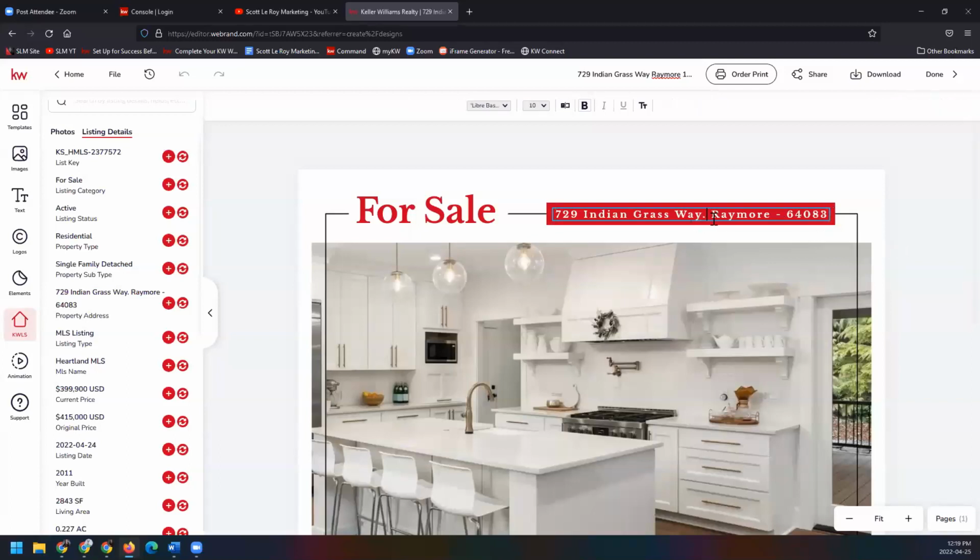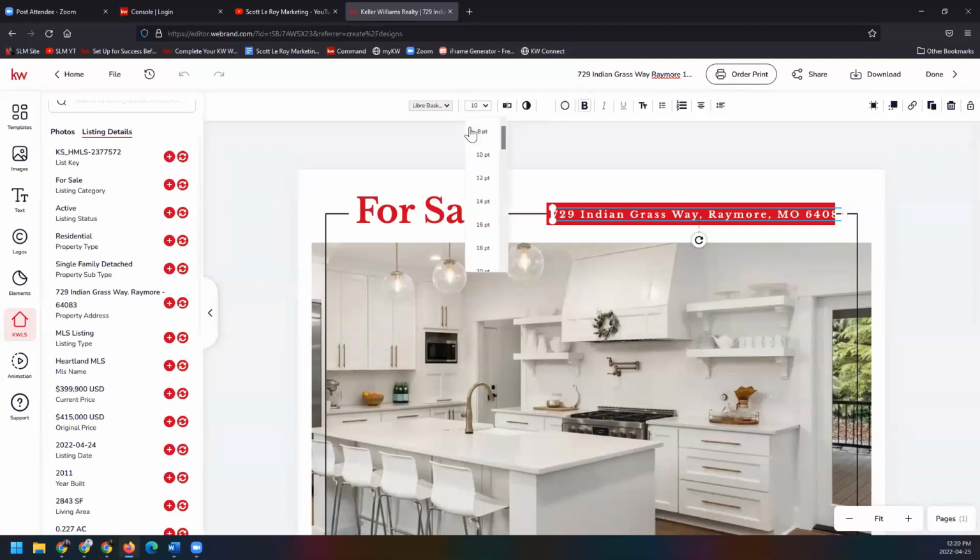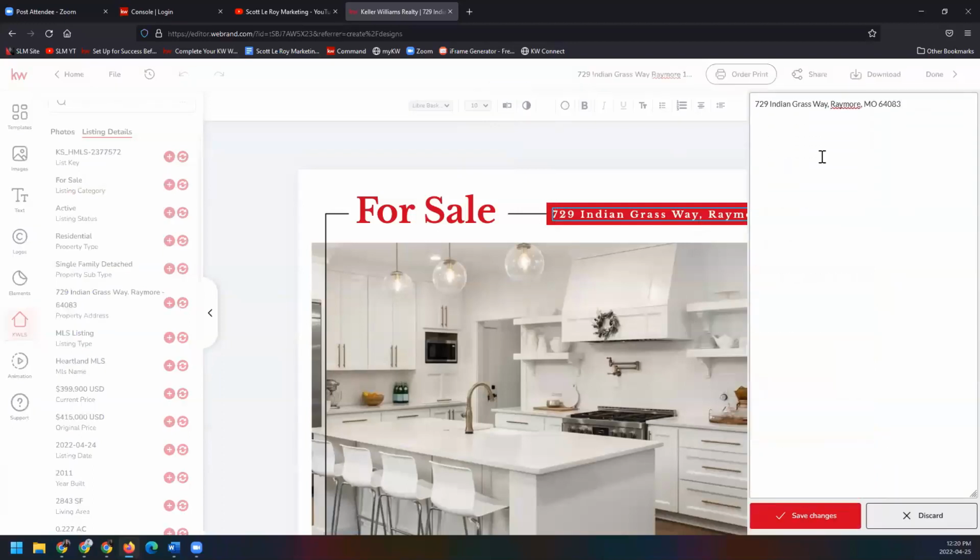Now, if you do want to go in and edit even further, you may, just by simply double clicking, manually typing in. You can also resize a bit, as I do need to in this instance. You can also see all of the formatting options at the very top. Let's highlight this again. You can also choose the typewriter option to pull up another screen, a little easier way to edit the text.